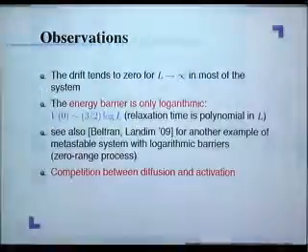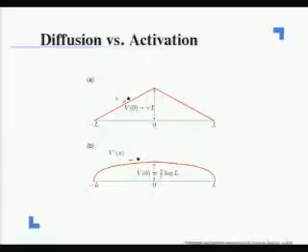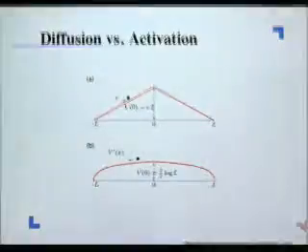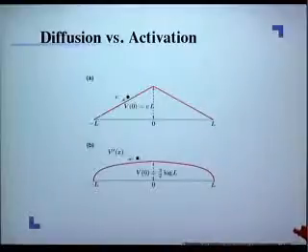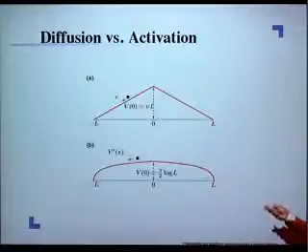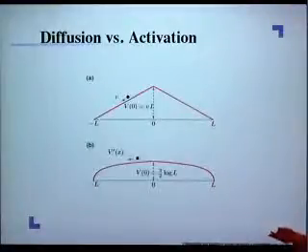So what is that? Consider these two pictures. In the first one, you have a particle which moves in a potential between minus L and L. The potential grows linearly in the first half of the system, then decreases linearly. It's symmetric. So it will feel a drift, which is just the slope of the potential, V. Here it goes to the left, here it goes to the right. The second picture is the one we are looking at. The potential is logarithmic, and the drift is what I had just before. And the barrier here is linear in the size of the system, and here it is logarithmic.